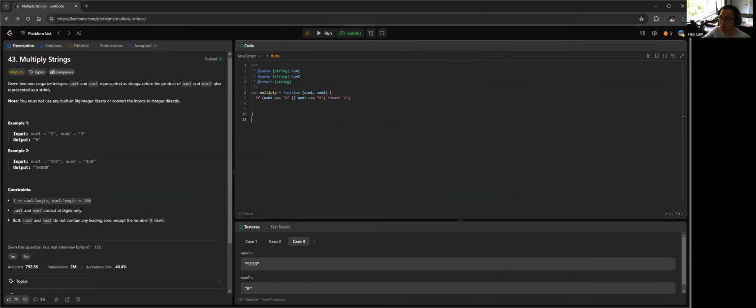So we need to create a result array with the length of m plus n. So Array.from, the length is going to be num1.length plus num2.length, and we fill it with a default value of 0.